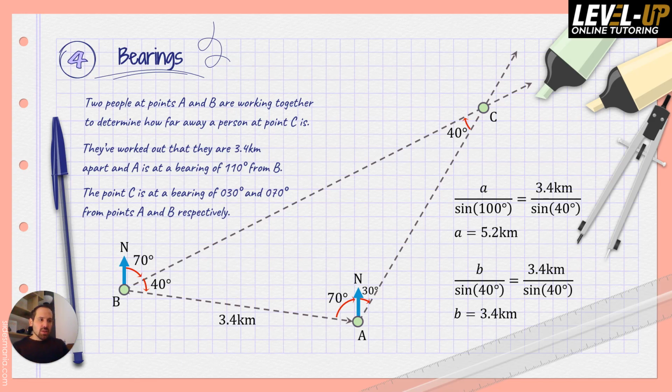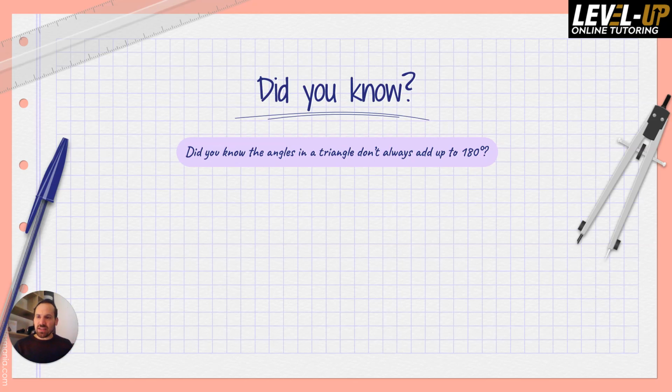Right, okay, so that's enough here for today because it's quite a long lesson, but that's trigonometry, quite a big and important topic. Here's a fun fact for you. You know that angles in a triangle don't always add up to 180. Okay, that might sound like blasphemy almost, because we always think they do add up.